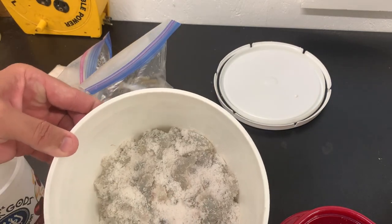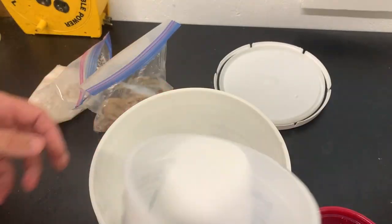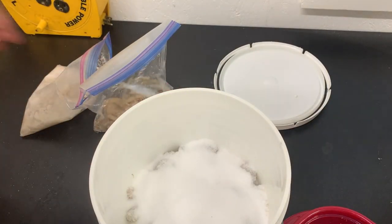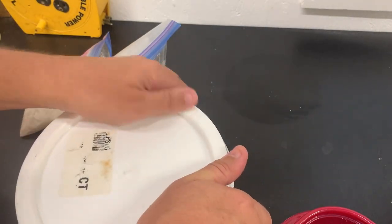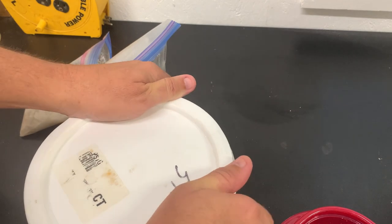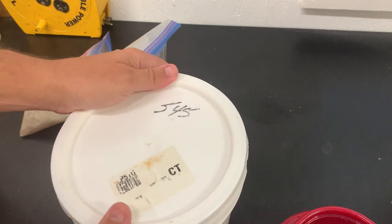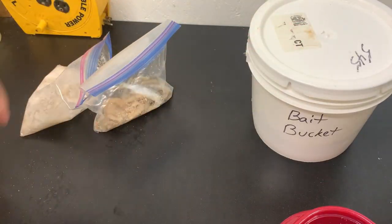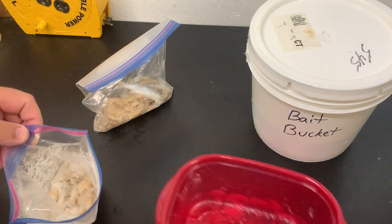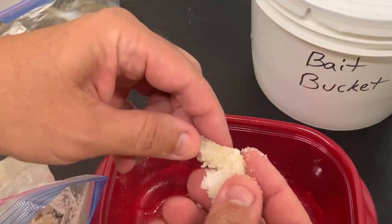We got them all in there, they're all covered and coated in salt. I'm gonna go ahead and just throw a layer over the top to just kind of cap them — that'll be good enough for now. Pop the lid. This doesn't really stink; it's got an interesting smell to it, but it doesn't stink. So we're gonna let these sit overnight and we'll check them tomorrow — I'll give you a closer look at the finished product.